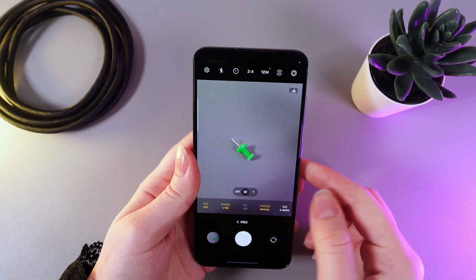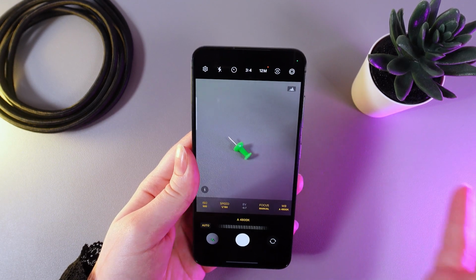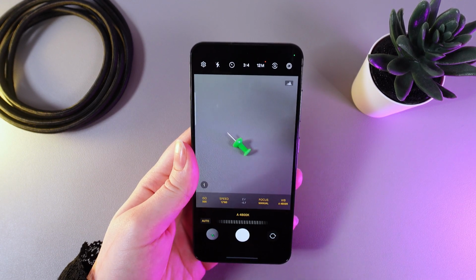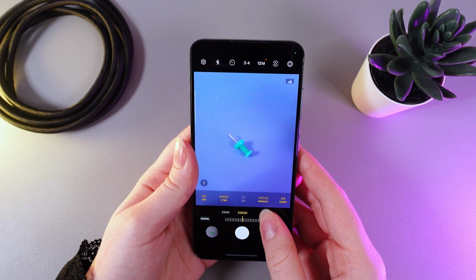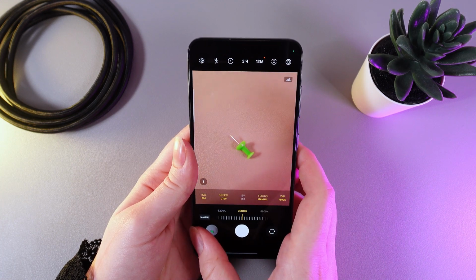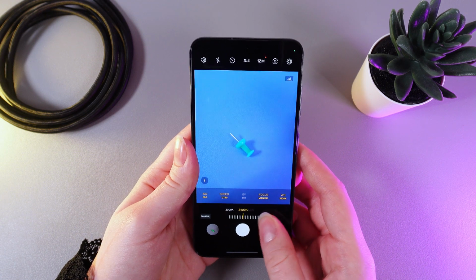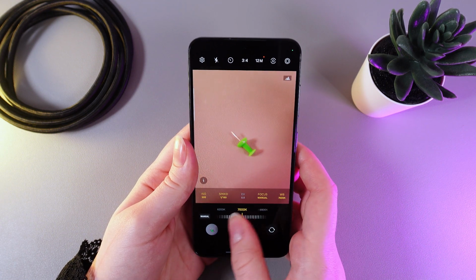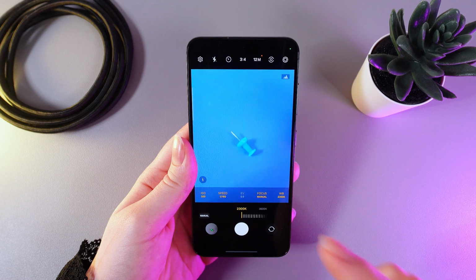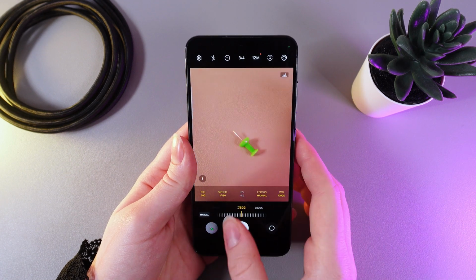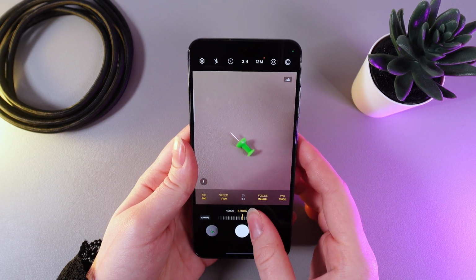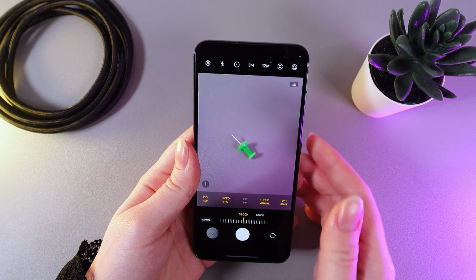The next thing that we can see here is white balance. I will just show you how it looks. If we change it, you can see it like this. If we change it to the left side, it becomes colder, and to the right side, it becomes warmer. So it varies between blue and orange color. We need to leave it in the middle, so it will be perfect.